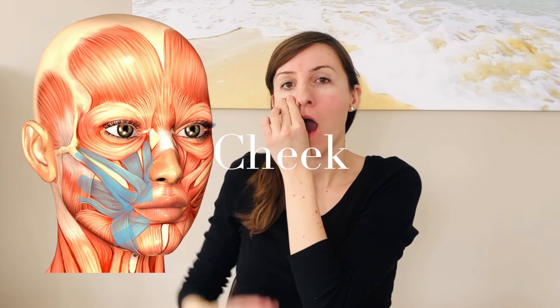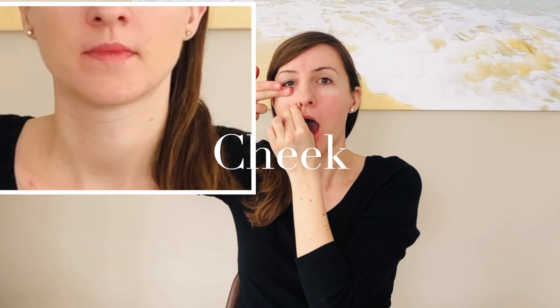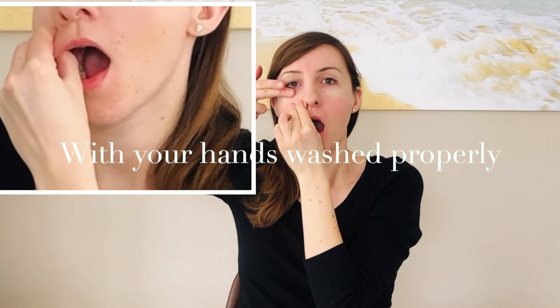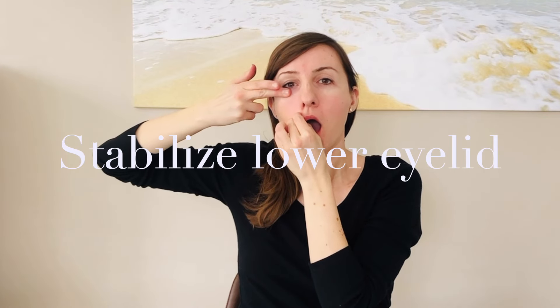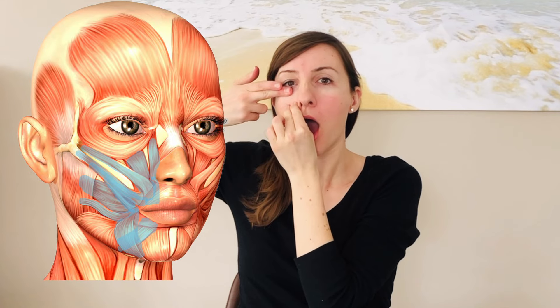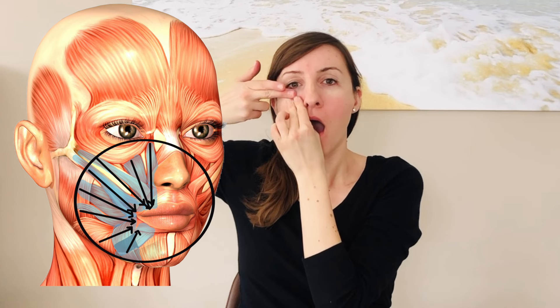In order to stretch the different muscles in your cheek, grasp the cheek with the opposite hand by holding the cheek with your thumb from the inside and from the outside with two or three fingers. You can also hold your lower eyelid upwards with your opposite hand to stabilize it so that it is not pulled downwards too much. Now gently and slowly stretch the individual muscles towards your mouth like on the face of a clock.